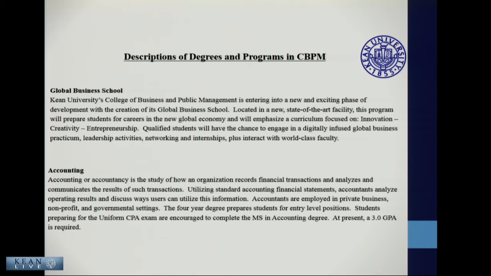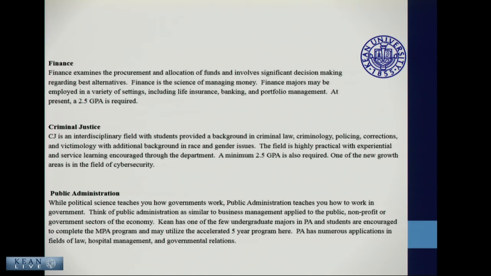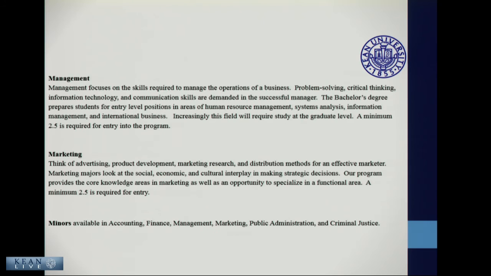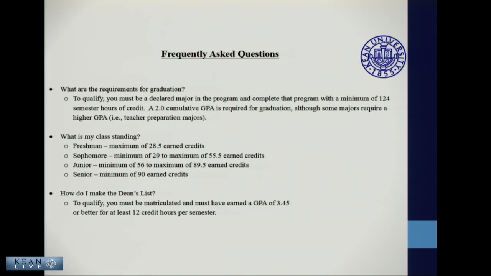Okay, in our handbook, we have the descriptions of all of the majors in our college, just so that you can be a little bit fluent in some of those related programs. So you see them there. And there I see, Dean Cooper, I see I left out global business. I'll have to add that. And we also have minors in all of our programs except for global business. Global business was included. Okay.